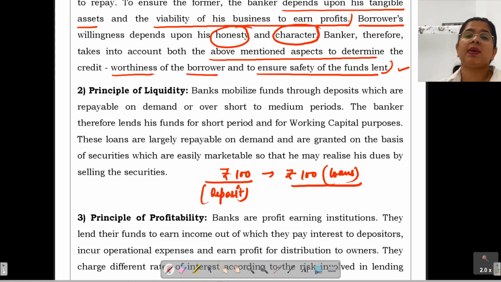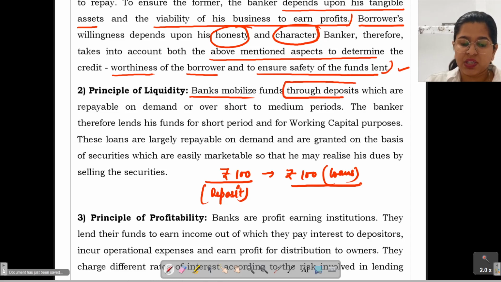ठीक है, अगर depositors मेरे पास आते हैं and they demand fund from me, then I do not have anything to give them. So this is somewhere the principle of liquidity comes in कि पैसा बांटो, but उतना पैसा बांटो ताकि आपके पास भी बचे अपने depositors को देने के लिए. So that's what they are saying over here, that banks, they do mobilize funds through deposits.